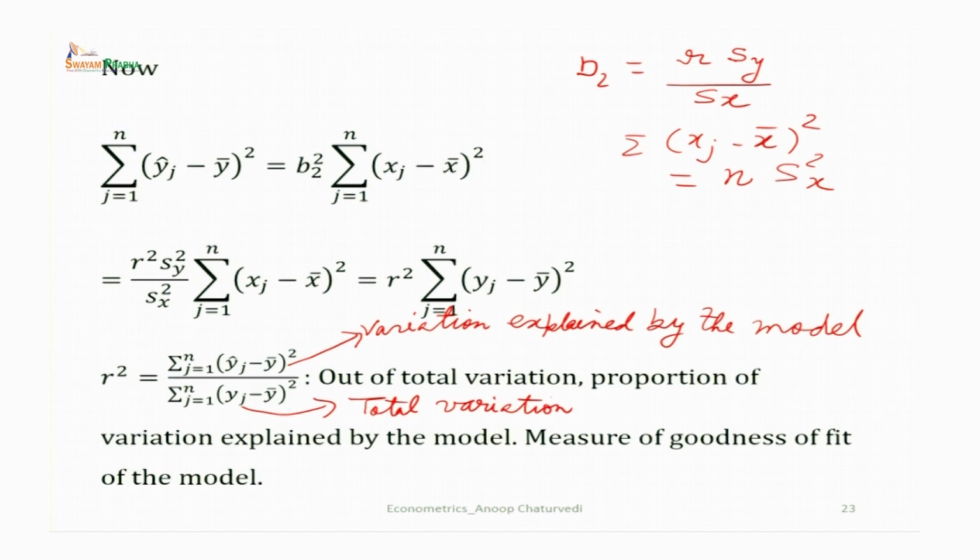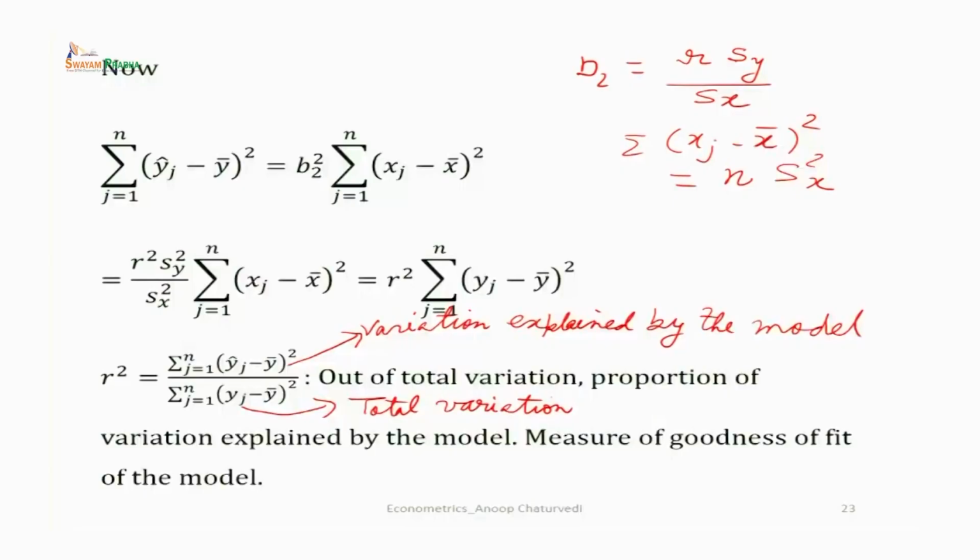You may consider r squared as a measure of goodness of fit of the model. We say that our regression is good when we are able to explain the maximum possible variation out of the total variation. So, r squared should be as close to 1 as possible. Obviously the range of r is from -1 to +1, so the range of r squared is from 0 to 1.